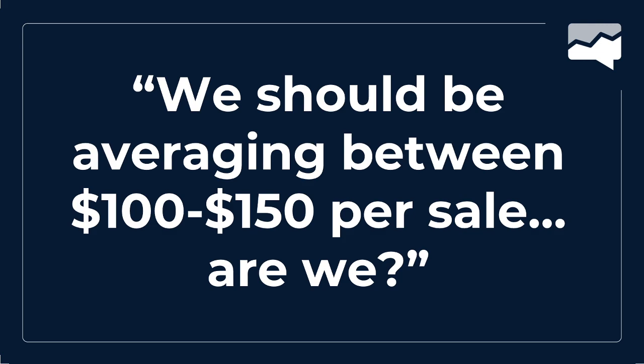Another example of this question might be, we should average between $100 to $150 per sale. Are we? Because you're going to have a range. All of these typically have some sort of range to them. But when you're marketing forward, you're always saying, this is what it should look like. Does it look like that? Here's what we expected to happen. Did it happen? Here's what I forecasted the result was going to be. Did I hit this result?